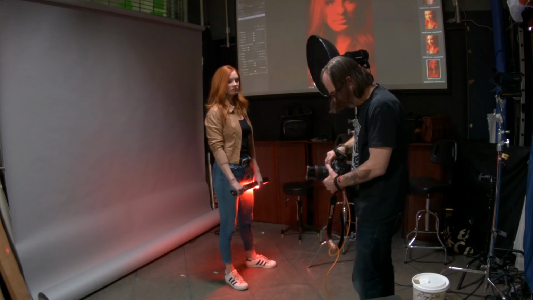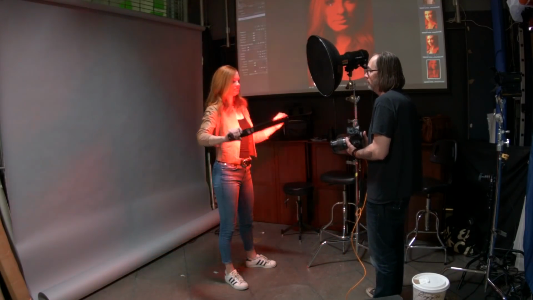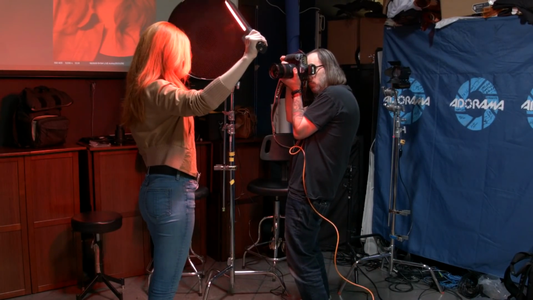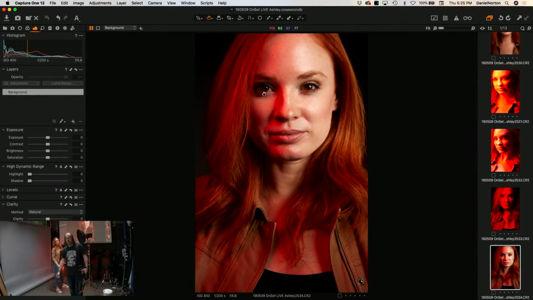Let's see. Can you hold it in the exact same spot again? That's pretty close. Whoa, what happened there? I went to 5.6, right? So at 5.6, this is now my key light because it's brighter than the 2.8 that I was shooting with the other light at. Does that make sense? So I can dial this in a couple of different ways. Because I'm in TTL, I could dial the aperture, but because I'm not going to use TTL, I can use my shutter speed to make the red darker or brighter.